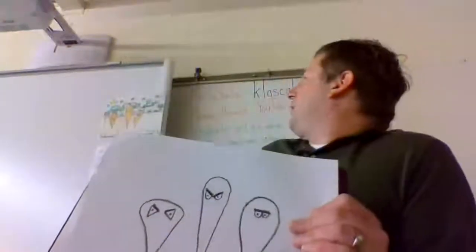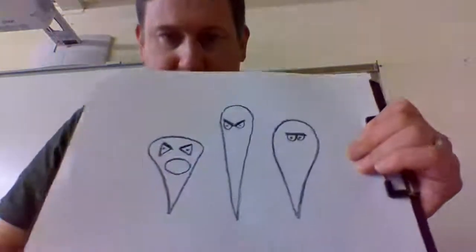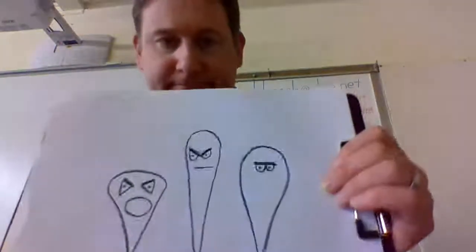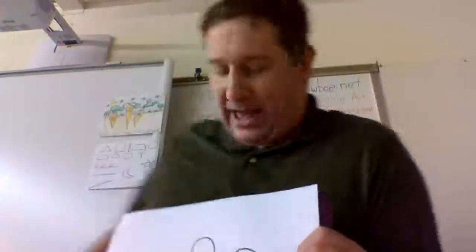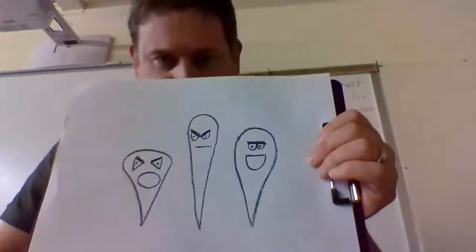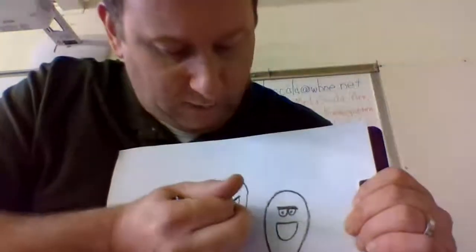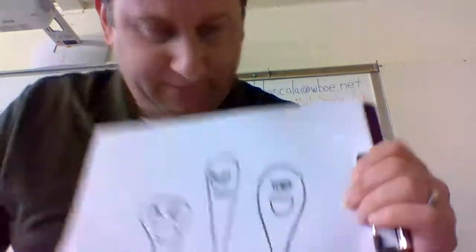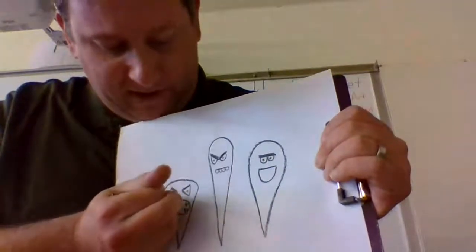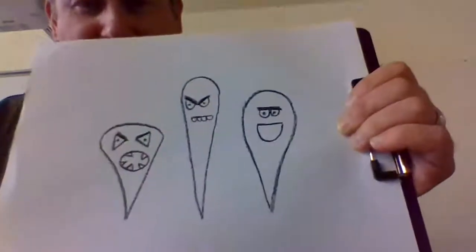All right. Next thing we're going to do is the mouth. We have an oval here. We have a line here. Meh. And we have our semicircle here. Now, we can make any kind of teeth we would like. I'm going to do the semicircle for this one in the middle. For the open oval, we could do triangles, and you could go anywhere you want. Ooh, yeah, do triangles all the way around.